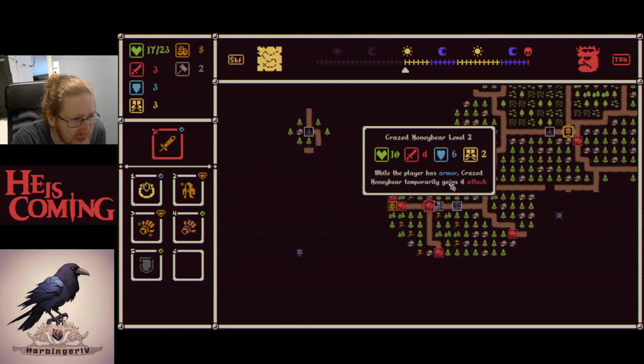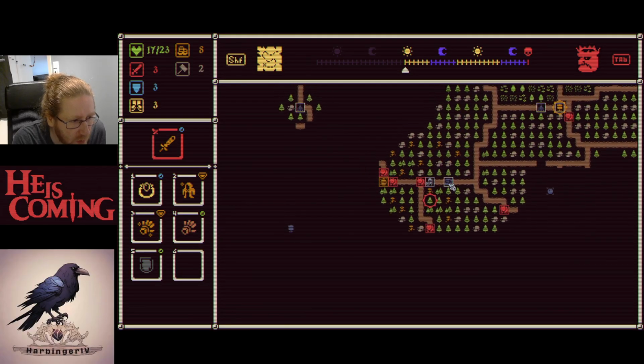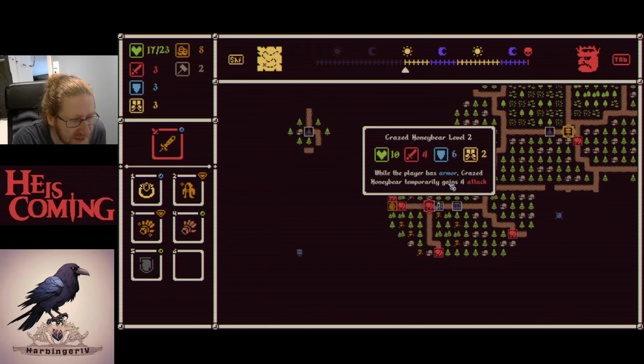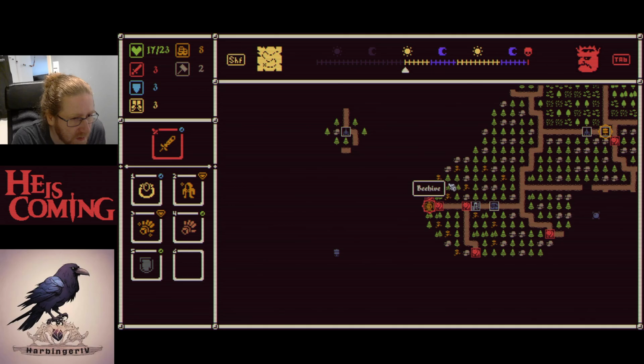Okay, so these are not normal bears. This is a normal bear. That's 5, 2, 3, 1, and this is a crazed honey bear. A buttload more stats. Gonna deal 8 damage out of the gate, and they're guarding a beehive.